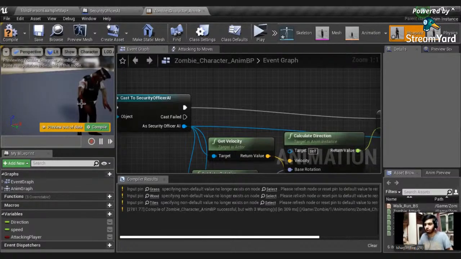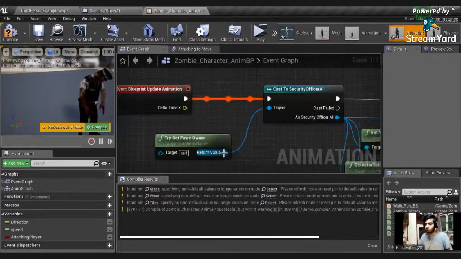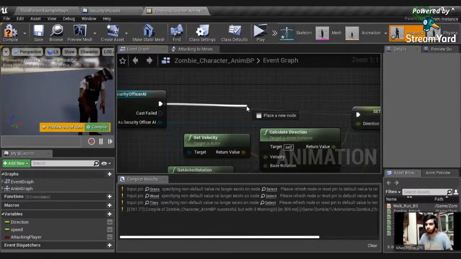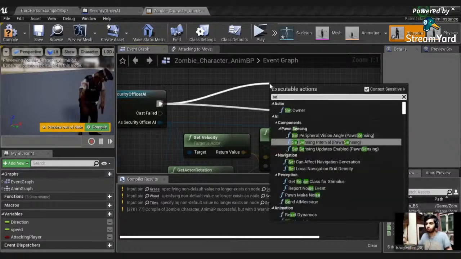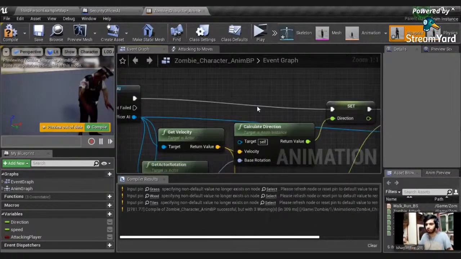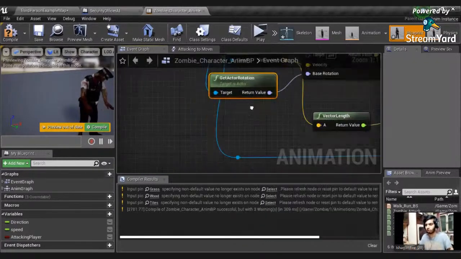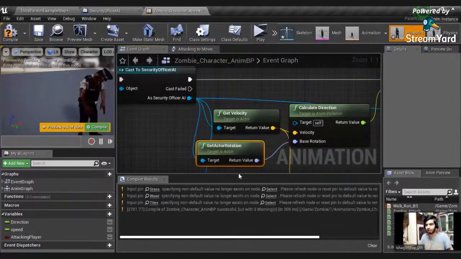Cast to security officer AI, and in object enter this try get pawn owner. Now drag our execute node from cast to security officer AI and set direction. Now, as security officer AI, drag get velocity, get actor rotation and get attacking.